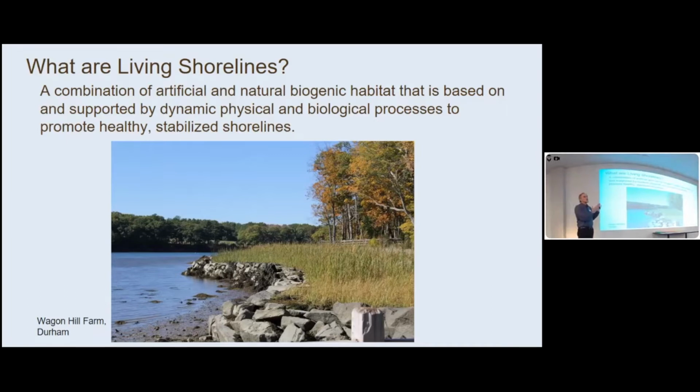Another component of this is continuity. So Cory told you all about how important these living shorelines are, but you can see the difference in continuity when you have a stone wall, a vertical seawall, versus some sort of a gradient that's a little more sloping. And we'll talk a little bit about that. This is Wagon Hill Farm. We're probably going to recognize this. We'll probably see it 12 times today.